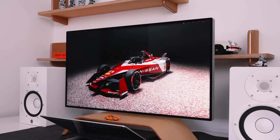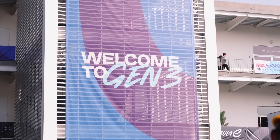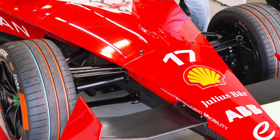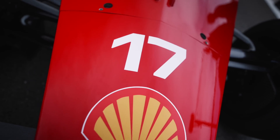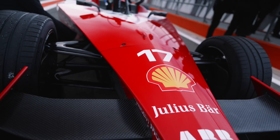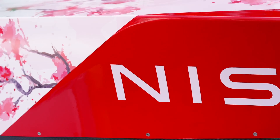Hey guys, it's Carl. That little intro sequence you just saw was the world's fastest electric race car, which I also have a nice little wallpaper behind me. Not too long ago, I got to check out said car, which is the Gen 3 car of the Formula E Nissan team. If you're not too familiar with Formula E, it's essentially the highest form of electric car racing — think F1, but electric. My main partner there was Shell, which I've been lucky enough to work with for a couple of years now, and they're partnering with the Nissan Formula E team.